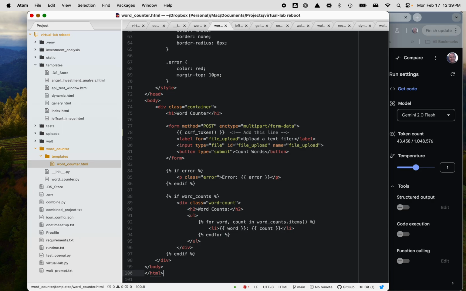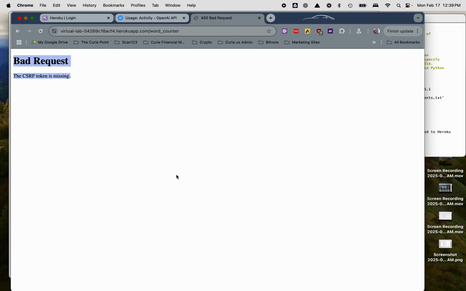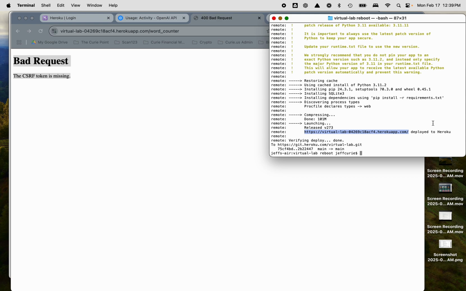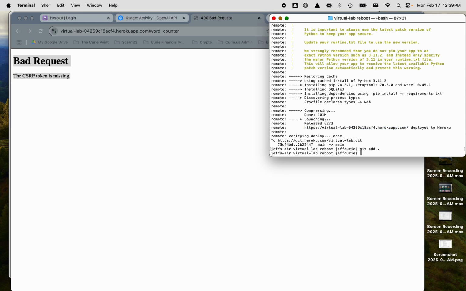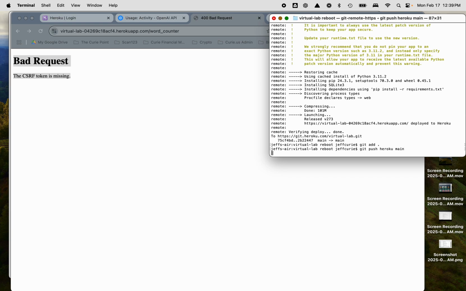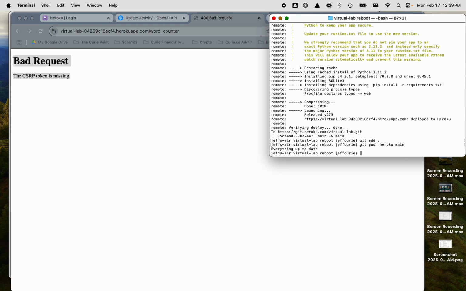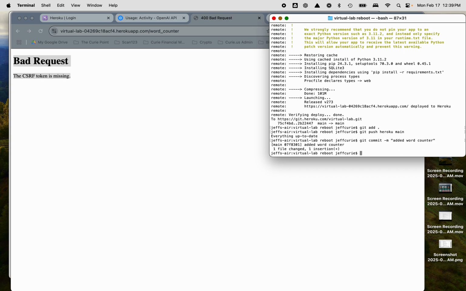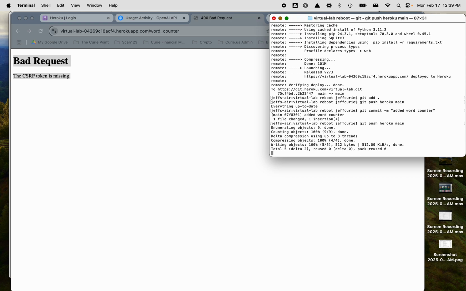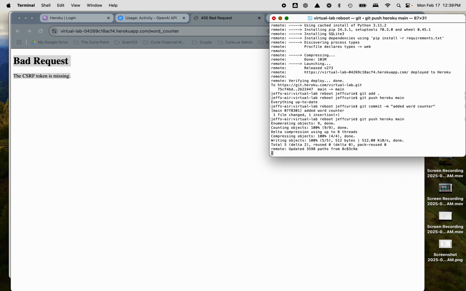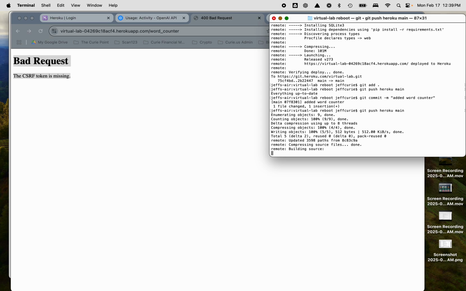Now we're going to save it. We're going to put it back on Heroku and we're going to test it again. Okay, we go to the terminal and we do those 3 commands again. Git add, that moves all my files up. Git, whoops, that was a mistake. Oh, good, it caught me. Commit next. I'm just gonna keep the same name. And then git push heroku main, okay, and let it run again.